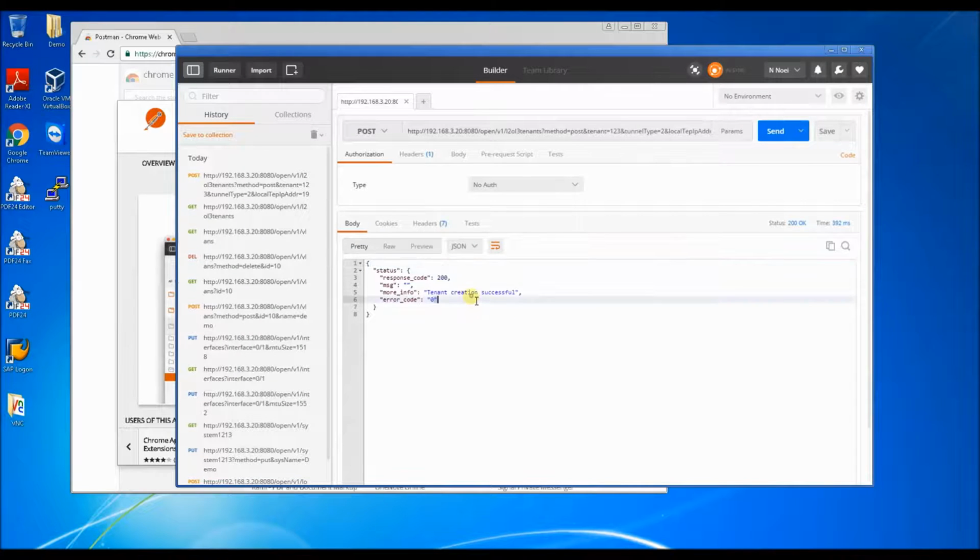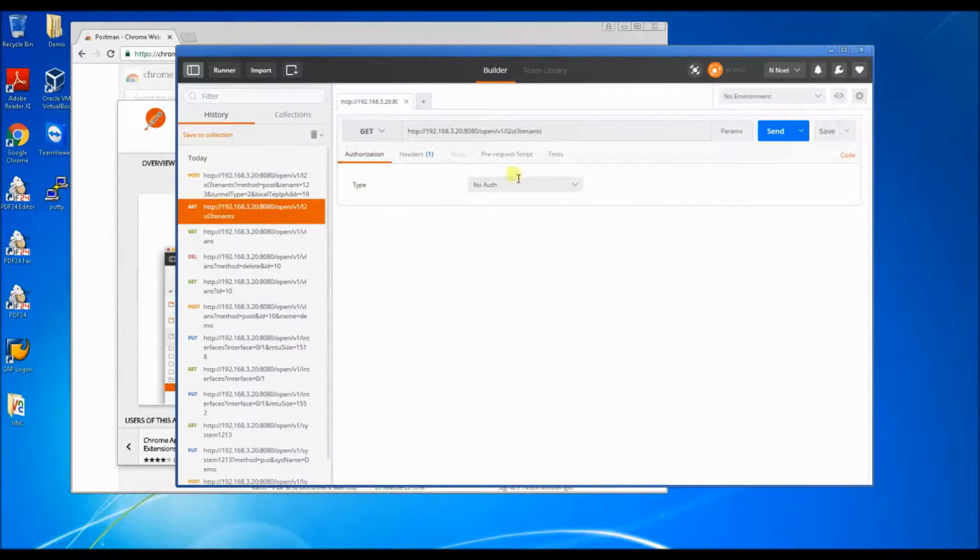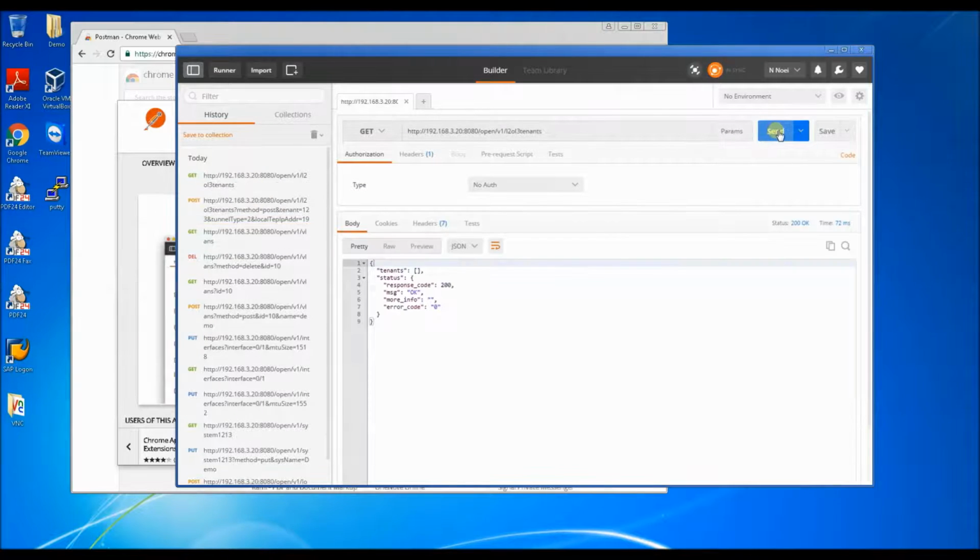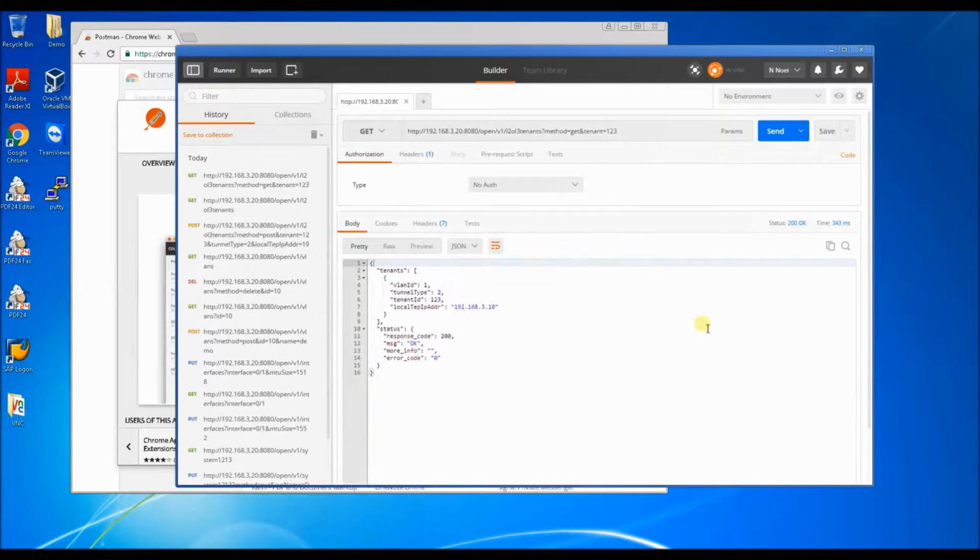Make sure that you get tenancy creation successful. Okay, now let's check tenant 123 and get its details. Okay, you see the tenant, the VLAN, and the IP address.